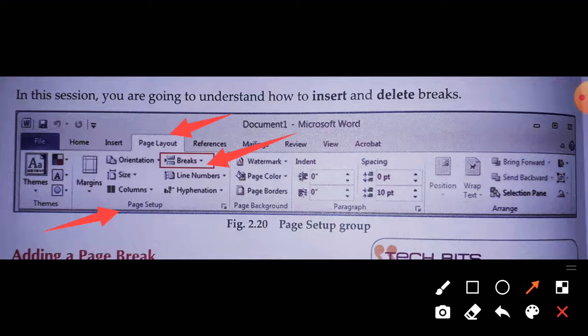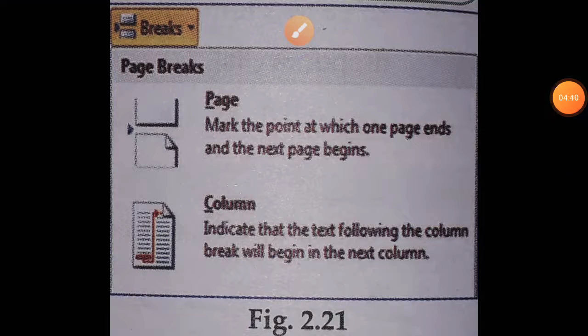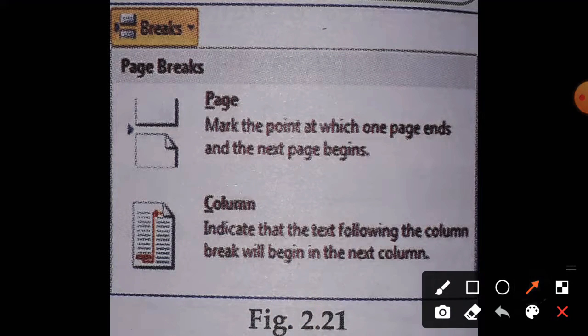Children, as you can see on the screen, this is the first Breaks option. When you click on the Breaks option, you will find page and column breaks. This way we can find page breaking.